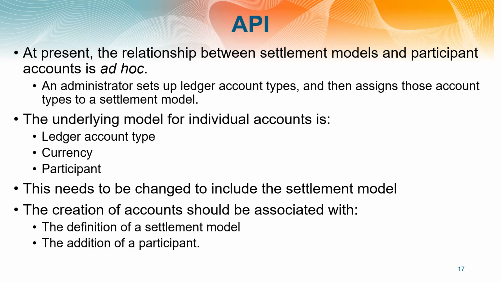The creation of accounts, I think, needs to be associated with either the definition of a settlement model, in which case the set of 3 accounts that I've talked about should be created for each participant, or the addition of a participant, in which case that set of 3 accounts should be created for each settlement model that's available in the scheme. We will be looking at that in the admin API special interest group meetings, but we do need, I think, to make some changes to automate the way in which accounts are managed in order to fit in properly with the way in which TigerBeetle works.